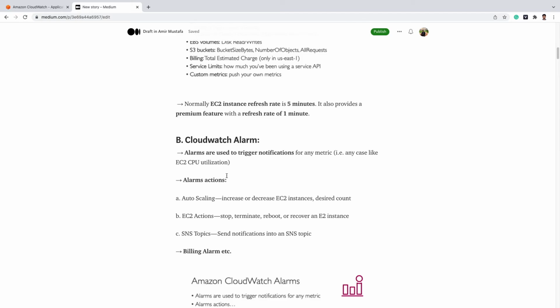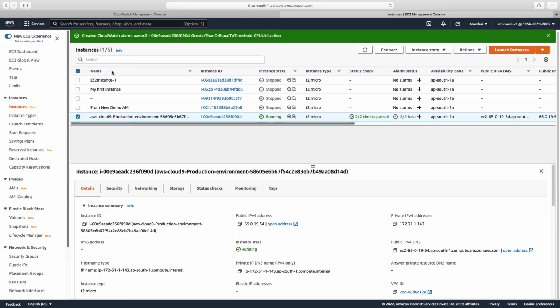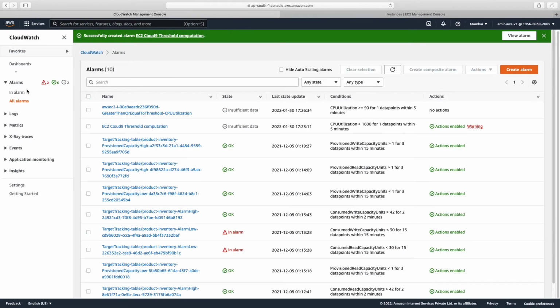So AWS at present provides billing in a very specific region only. See, we are in India, and we see that if we go to Cloudwatch, we do not see any billing over here. So let me switch to US East 1. Leave page.